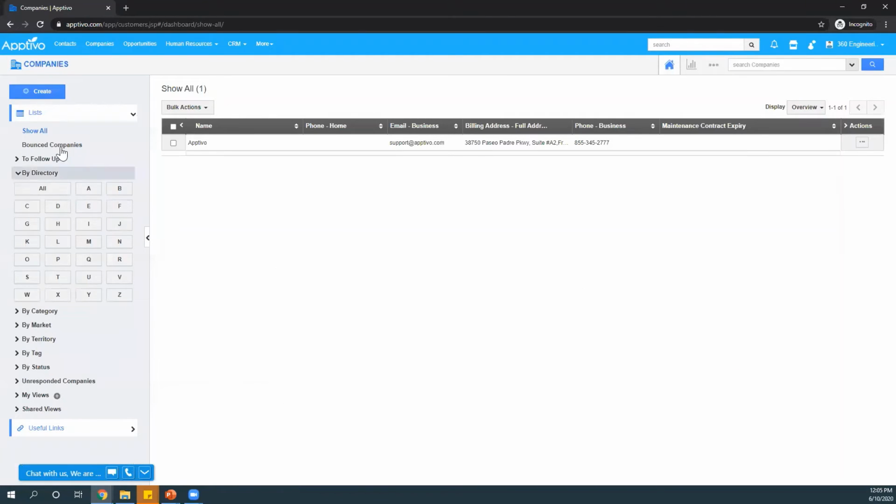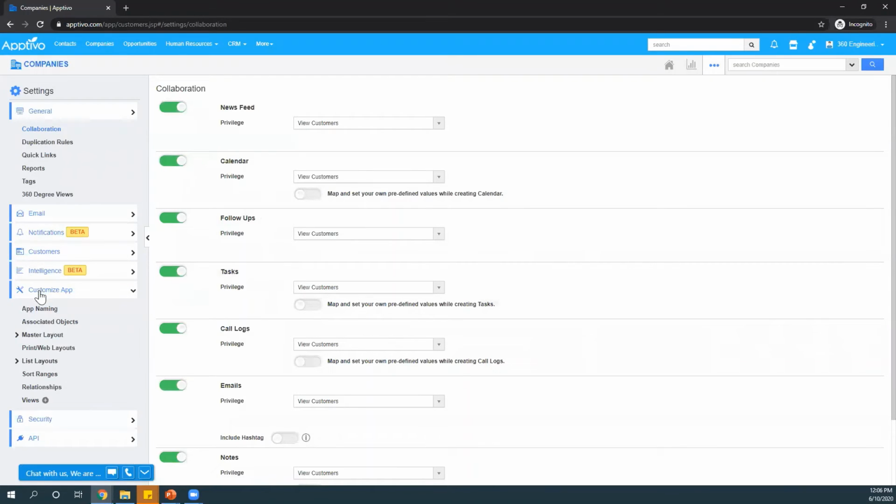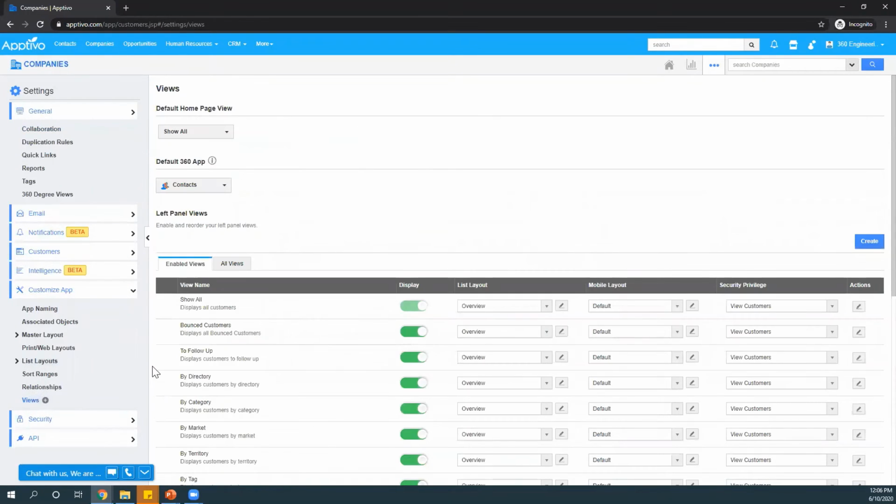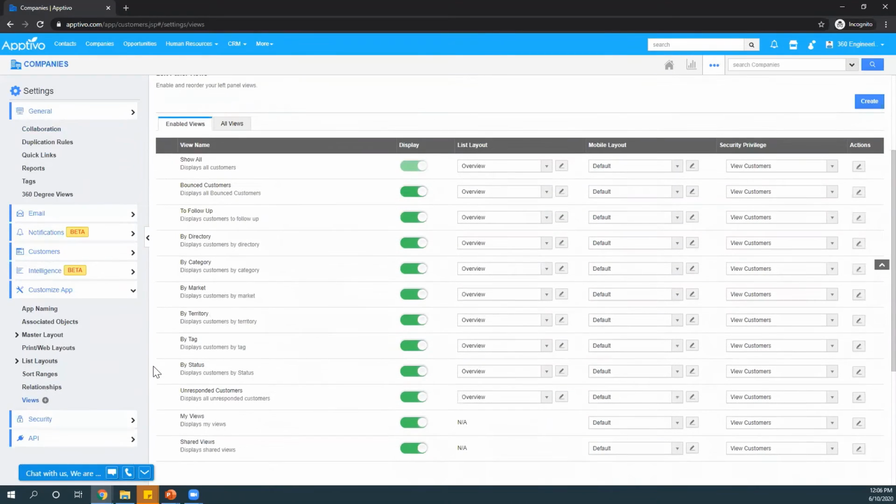Okay, the last thing we'll take a look at configuring are these views. And this is a huge culprit of confusion. Just because you see all of these and you're like, what do I look at? What is necessary? It just has some subconscious effect on a lot of users. And so you want to make sure that those are relevant. So go to the settings, click on Customize App, go to Views. And here, you'll see all of those views that have been enabled by default. And I would just clear everything that you don't need. And to me, that's almost everything.